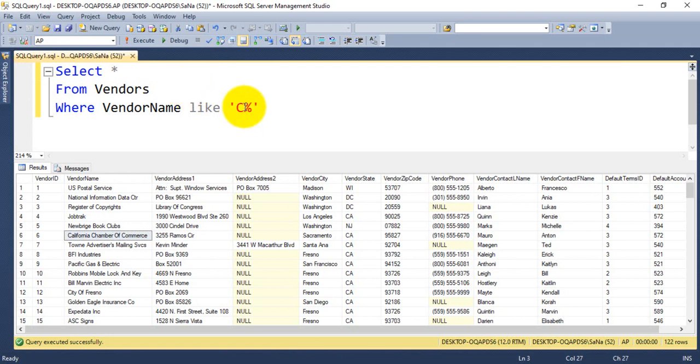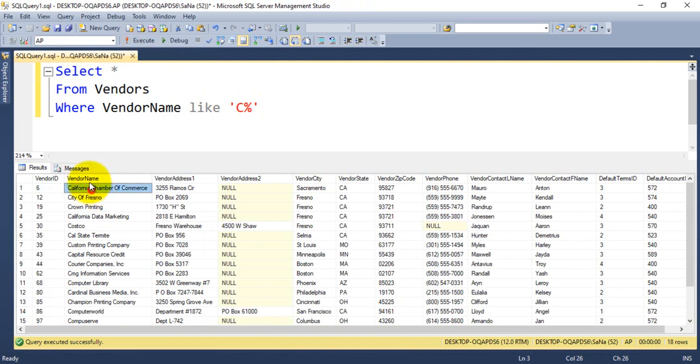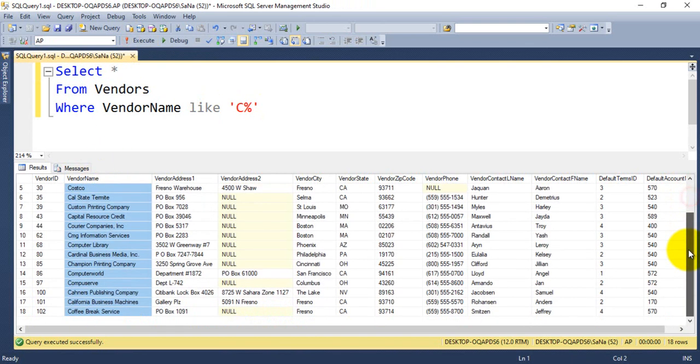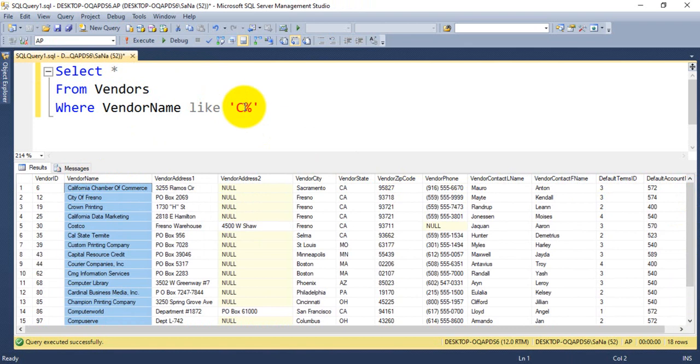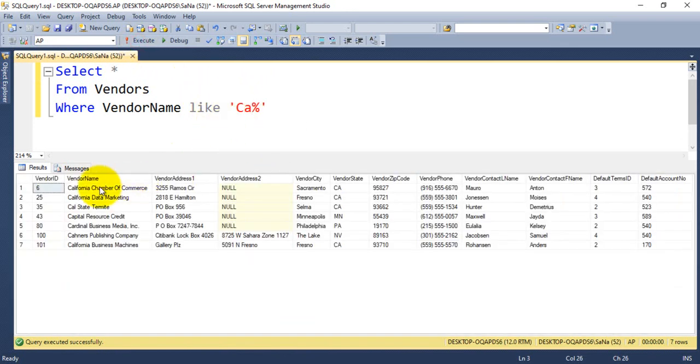Percentage means all, so starting with C, it can have as many characters as there. Okay, so it shows only the vendor names that start with C, and it starts with CA, CI, CR. So if I want to have only CA, I can type CA and percentage sign, so that only CA appears.